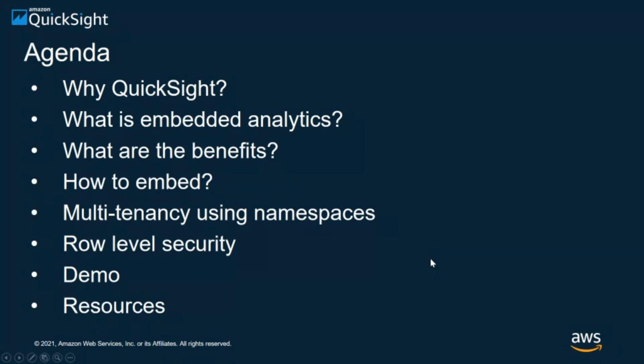So here is a quick agenda. We are going to talk about why you should use QuickSight, what embedded analytics is, and what some of the benefits are of using embedded analytics in QuickSight. Then we will jump into how-tos. We will talk about how to embed, how you can set up multi-tenancy using namespaces, and how you can secure your data using row-level security. And then Arun will do a quick demo and we will wrap up this presentation with that.